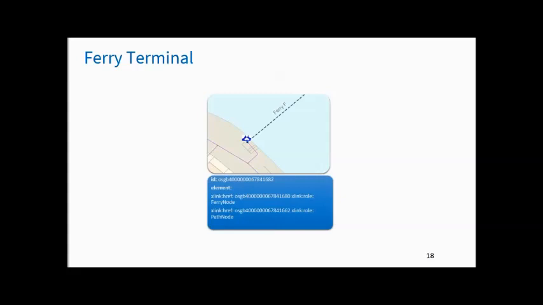Ferry terminal as well is another feature in the ferry network. The ferry and the road network, the path network, elements are linked together to the ferry terminal. A ferry terminal is basically a logical connection between the two networks, and therefore there is no geometry supplied with those features. They will reference one path node and one ferry node. You can see as well in the attribution mentioned here, one of them is ferry node, one of them is path node, so you have the reference to the two.